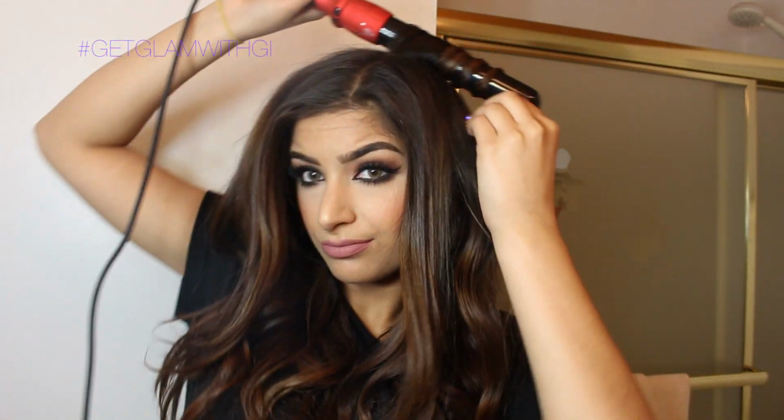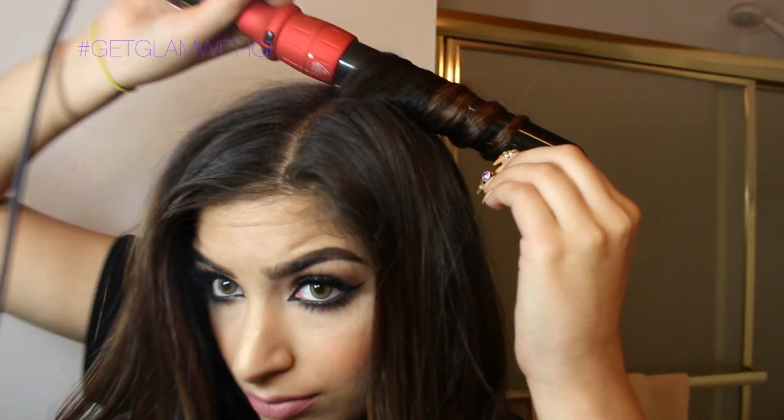Now for the top sections of the hair, I'm going to be putting all of the hair away from my face so it just has a nice flow. I don't like when it's too curled in because then it'll be too old Hollywood. I want this to be more of a beachy look, so I'm putting everything away from my face.